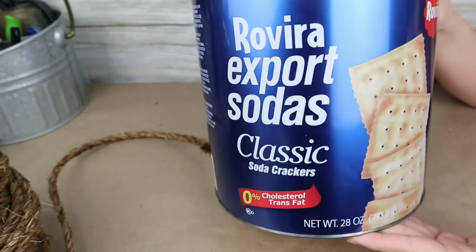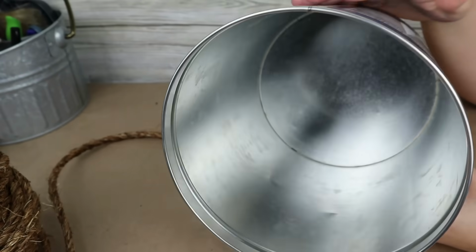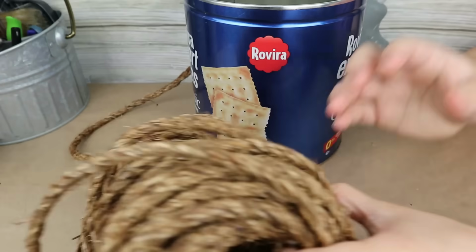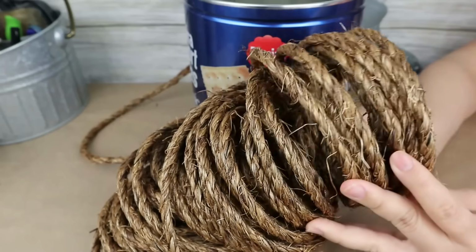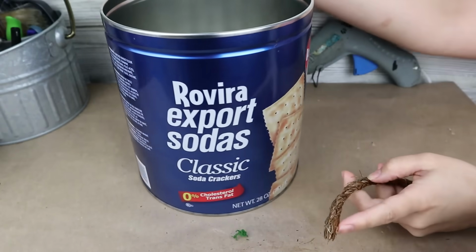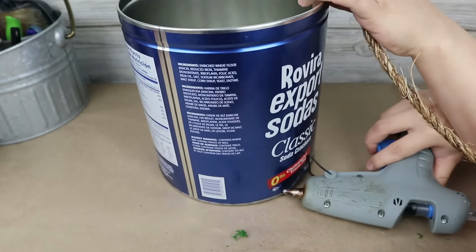I will be recycling this metal crackers container that I have at home. It has a very good size, and I really love that about this container. So I'm going to be using rope. I got this rope from Amazon, and it is a very good quality. It brings a lot of rope for a very good price.